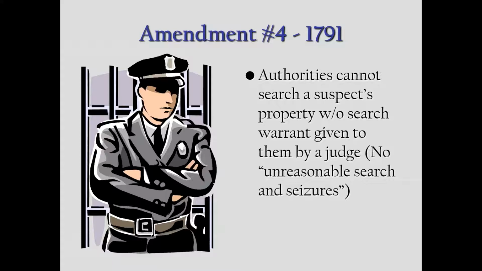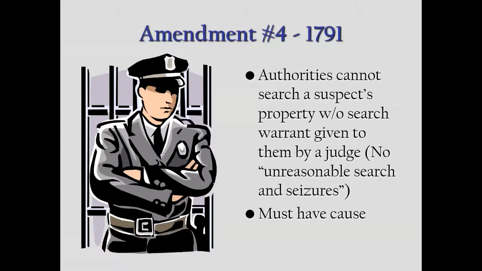So authorities cannot search a suspect's property without a search warrant given to them by a judge, or, and that last bullet point there, something called probable cause. So they must have cause to search a suspect's property. So that's the Fourth Amendment. And again, these first 10 all in 1791.